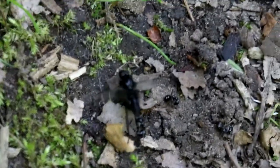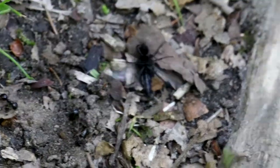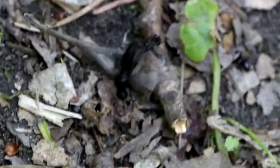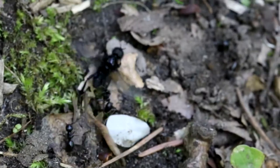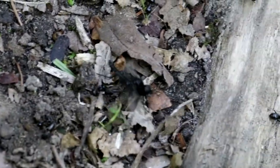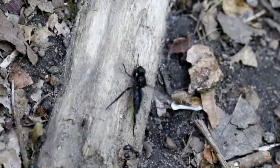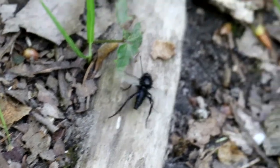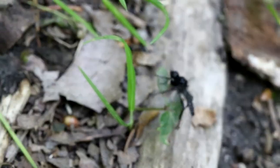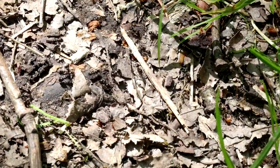So while recording these ants, I saw this amazing fight between some ants and this insect. It was a long and tough fight for the ants, but at last they sadly lost the prey because she came onto this stick here where the other ants got confused and it had its chance to escape. So this time the insect wins, but in another time I don't think it will be the same, because these colonies are very strong.